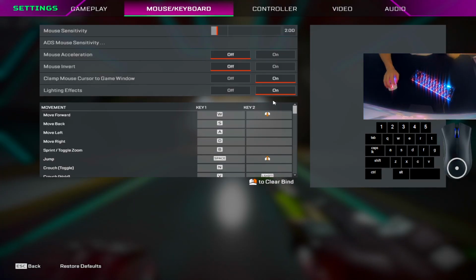Alright, just starting off the video, I'm going to go over some essential keybinds that you need to be able to do what I'm doing in this video. So you're going to have a move forward bind for your tap strafe binded to either scroll wheel up or down. I use scroll wheel down for that. And then you're going to need your jump set to a scroll wheel input, either up or down, anything opposite of what your tap strafe bind is.